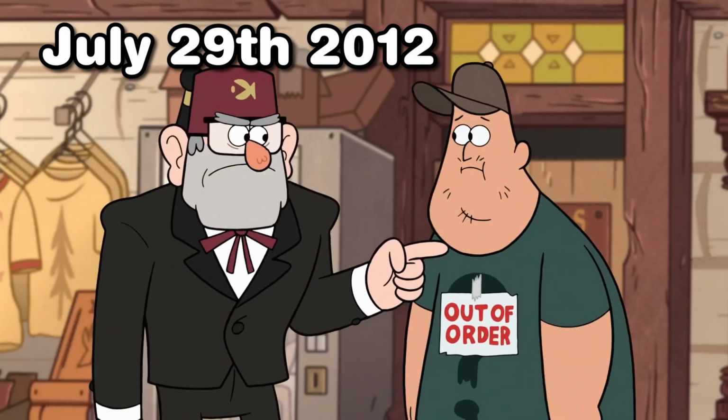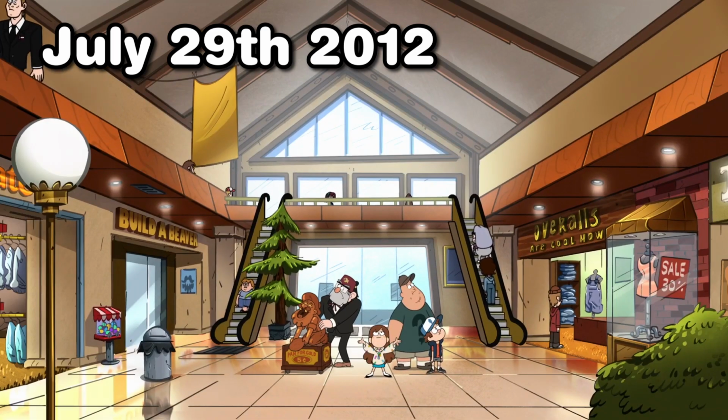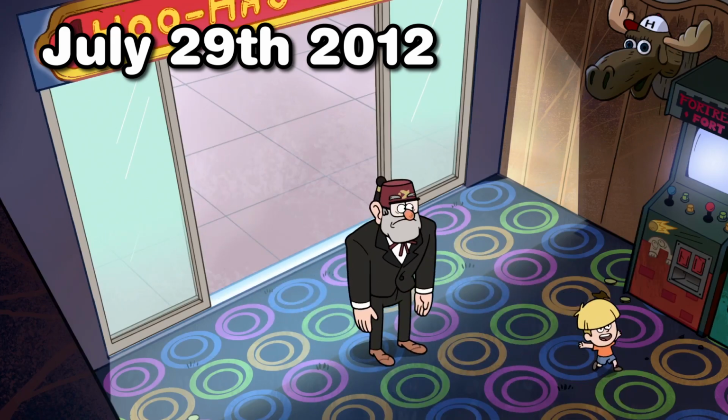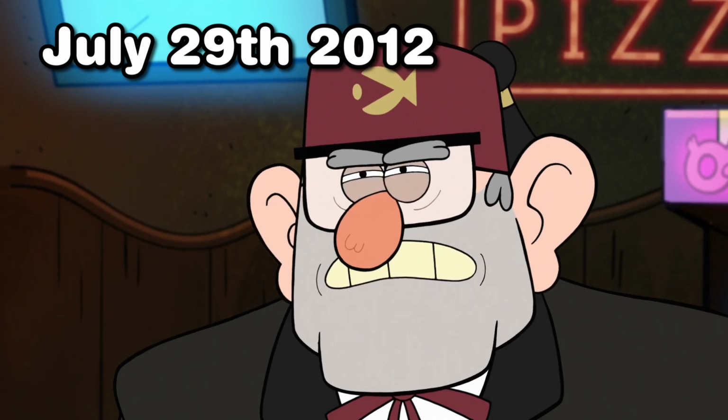Stan gives advice to Seuss about getting a date, which is be rich/pretend to be rich. Stan tags along with the gang to the mall so he can find a replacement for Goldie, but he ends up throwing him out instead. After that, he ends up in a Chuck E. Cheese-esque restaurant and sees how much money the animatronics make the place. He's determined to get an animatronic at all costs.